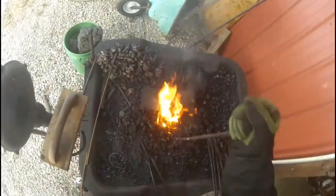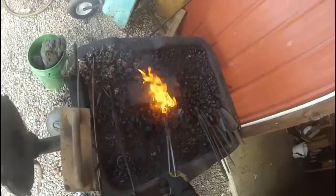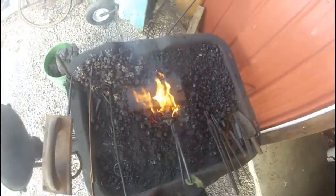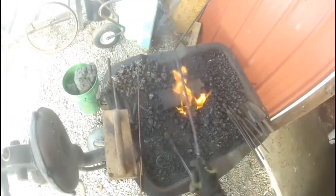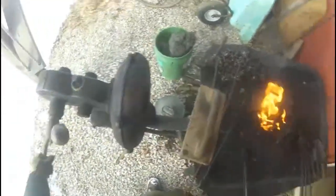That fire packed in there real good. Handle on this blower is cold. Wonder how it's come.